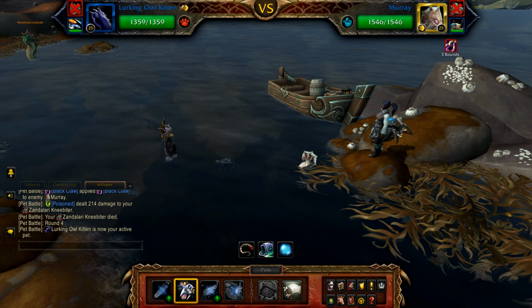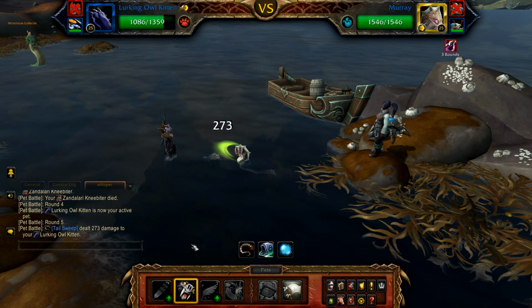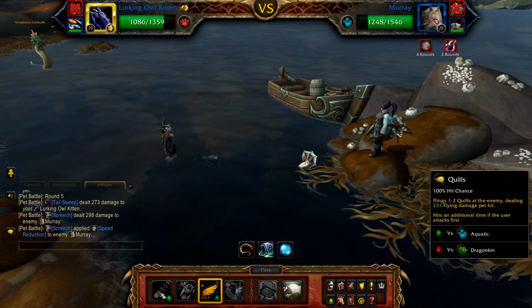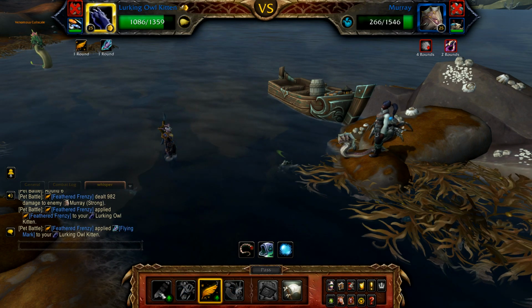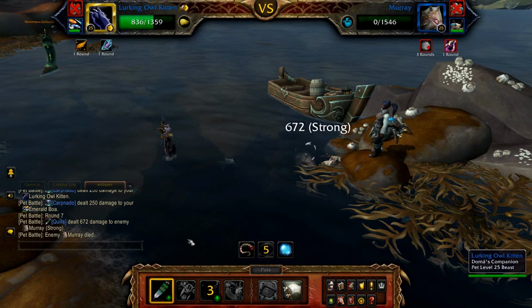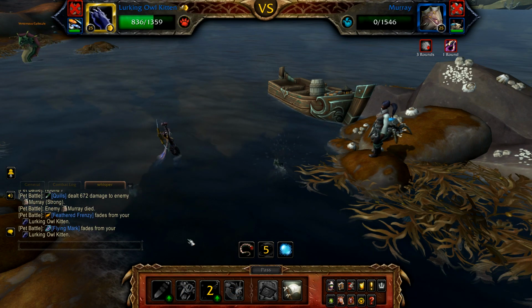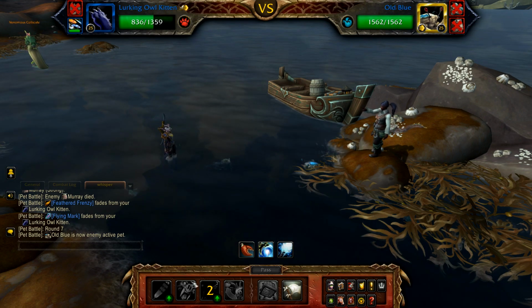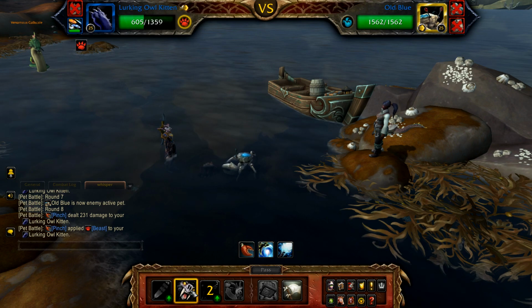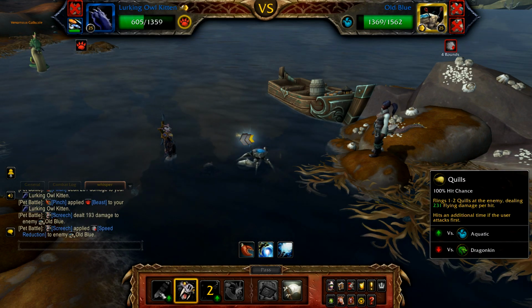Start with Screech, followed by Feathered Frenzy, and then if needed, Quills until Miri is defeated. Once Miri is defeated, all blue enters. Start with Screech, and now use Feathered Frenzy on cooldown and Quills to fill until the fight is done.